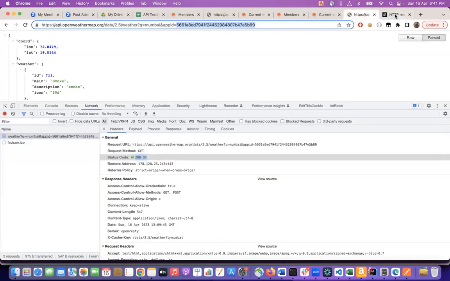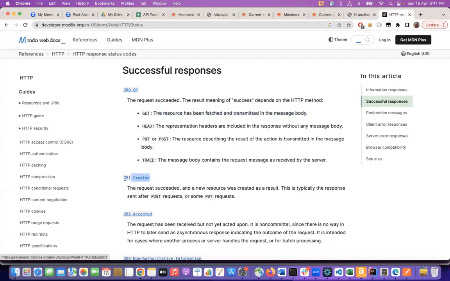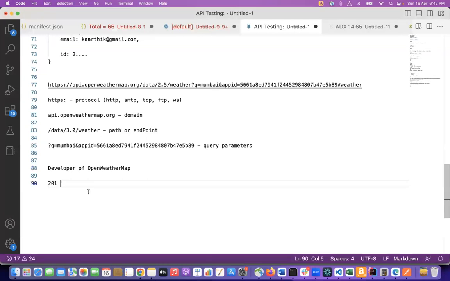What's the definition of 201? 201 is Created. Created is a little irrelevant to our use case, but I can choose to return 201 also. You're getting my point. It's not something that happens automatically. It's the developer of the service who decides what status code to give back to you.